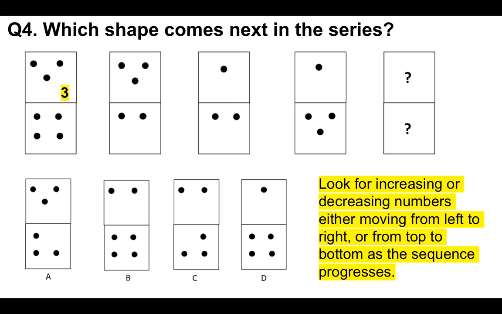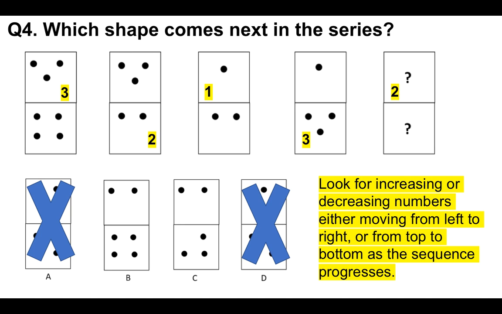So we'll start again with the top one and then go down on the second series here. We'll have a look at the bottom one. So we've got a pattern. We'll go 3, 2, and then go back up to the top, 1, and then 3. So there's a pattern, 3, 2, 1, 3. So that would tell me that that would need to be 2. So doing what we did before, if you remember, doing a process of elimination, decide which ones don't have 2 on the top. A doesn't, and D doesn't, so it's either B or C.